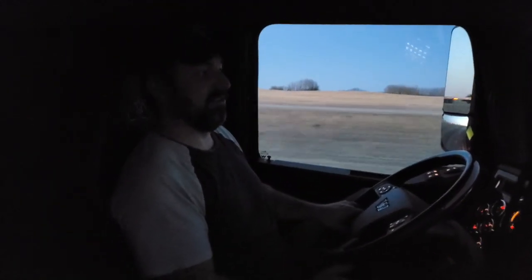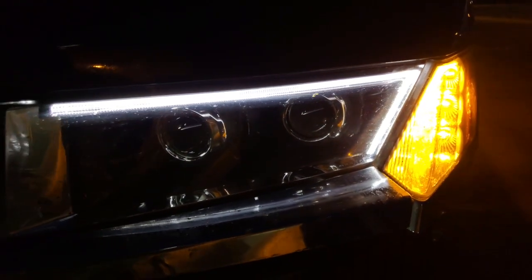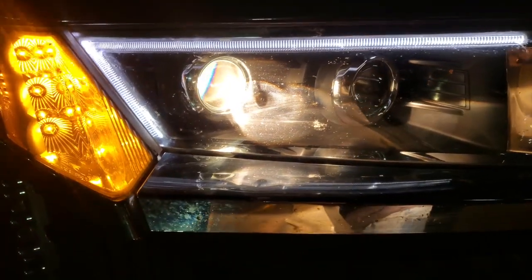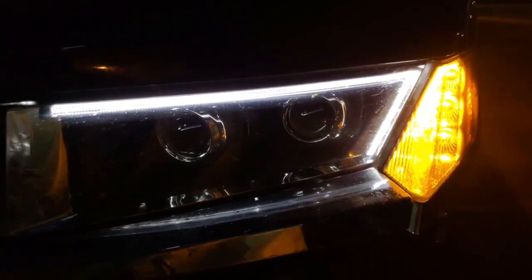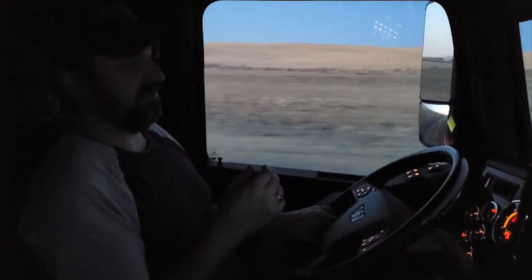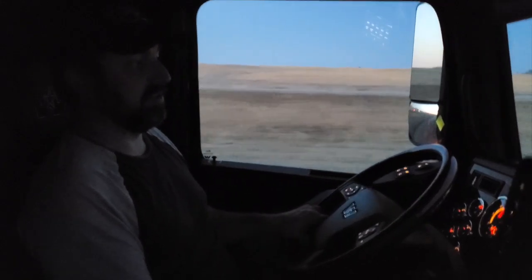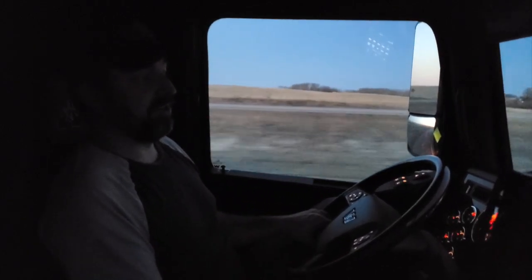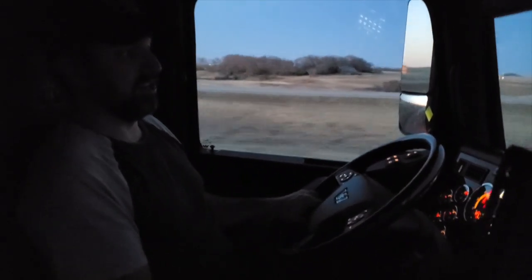There's a group of people online who believe this truck should have come with LED lights. It does have LED — like an eyebrow above the headlight — which I think looks awesome. And it has halogen lights, which work very well. The other nice thing about halogens is that they melt the snow and ice off because they build a little bit of heat. As far as vision goes, I can see darn near 500 yards down the road — more than enough to drive at 60 miles an hour in just about all conditions. Plus it's got fog lights slash driving lights down along the bottom, which helps too. I find the lighting on this truck more than adequate — actually very, very good.